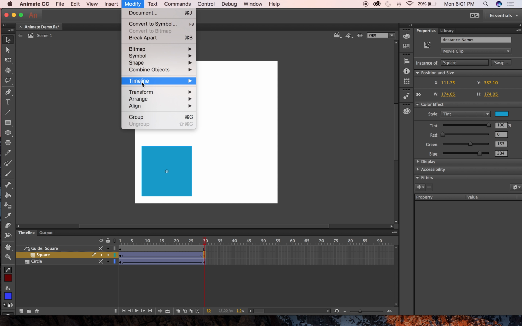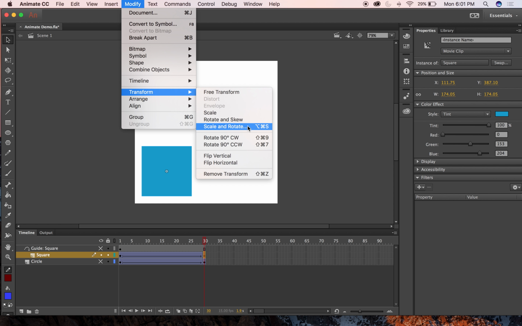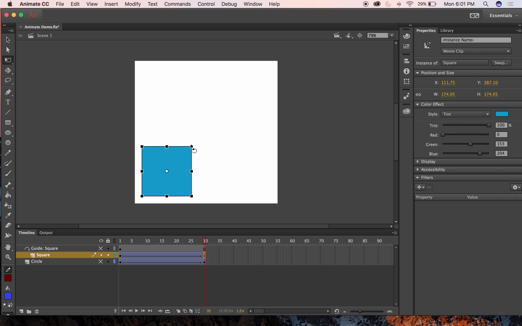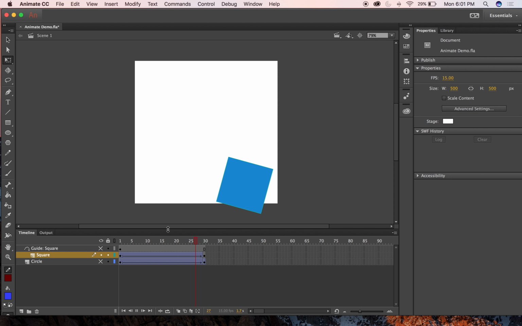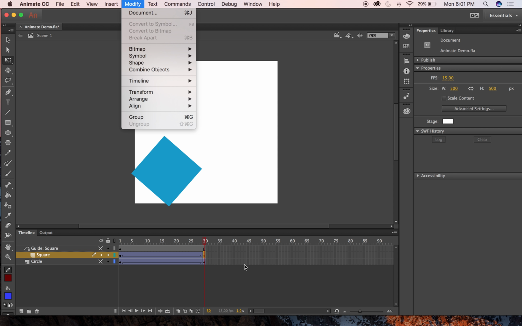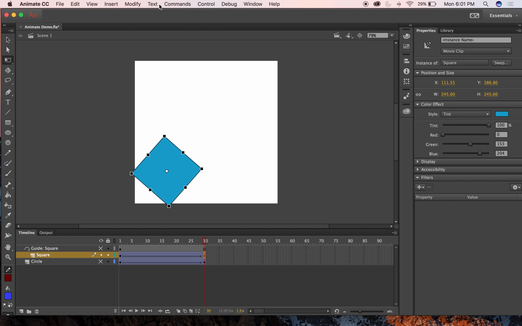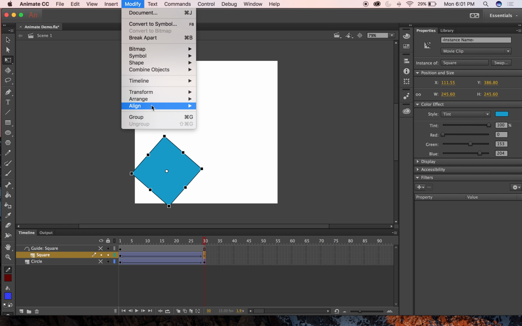Try it again. Transform. Oh, you know what? I rotate and skew. See if that'll work. Yeah, that helped. So I went to modify, transform, rotate and skew.